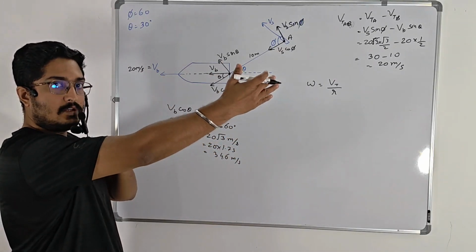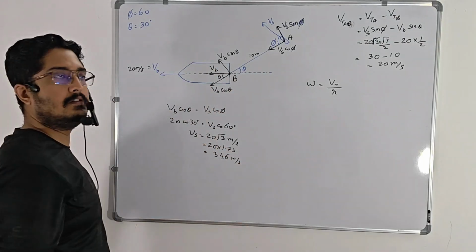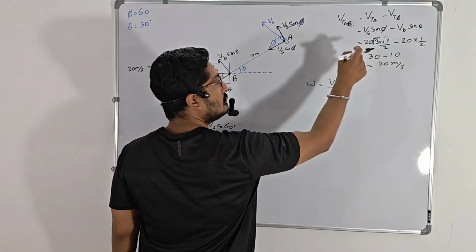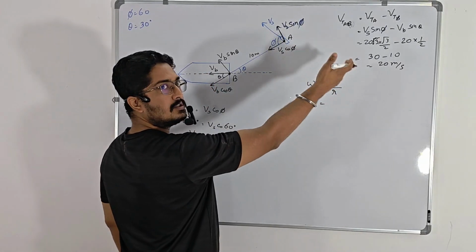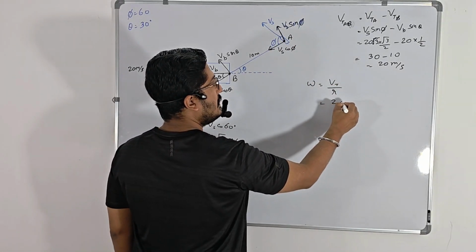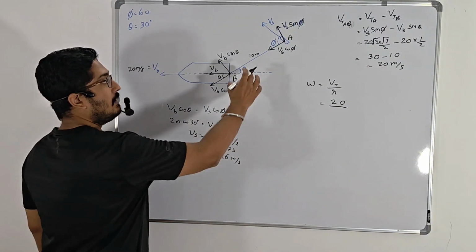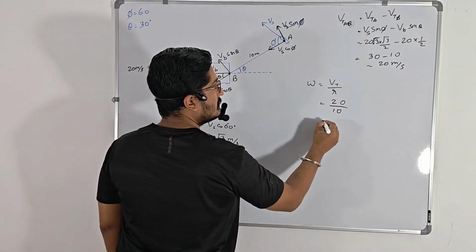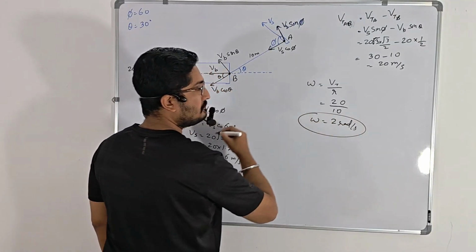The hand that I'm showing is the rope actually, and the rope is rotating like this with respect to the observer B with this speed. Now use that directly here and solve it. So omega is given as the V tangential, which is 20 that I calculated right now. So 20 divided by, what is the radius of the rope or the length of the rope that we have? It is 10. That's it. So this gives me 2 radians per second as the omega.